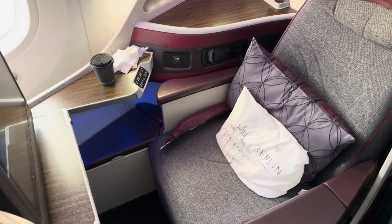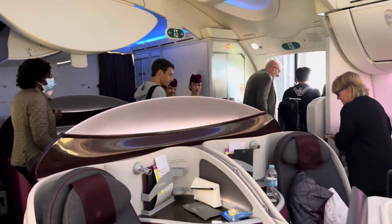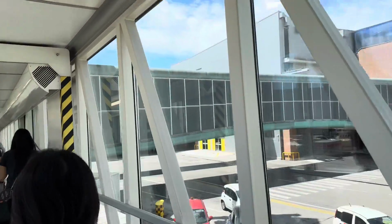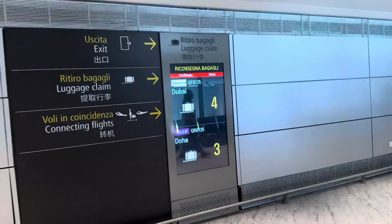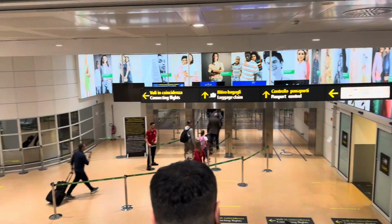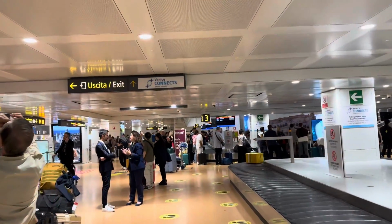The highlights were certainly the soft product service, including the flight attendants as well as the food, and I would say especially the lounge in Qatar. So if you ever find yourself on a stopover at Doha, certainly get the chance to check out both the regular Al Mourjan lounge and the Al Mourjan Garden lounge. If you really want to sum up Qatar Airways business class product in a few words, it's almost first class service and product for very good business class prices and top of the line business class product.